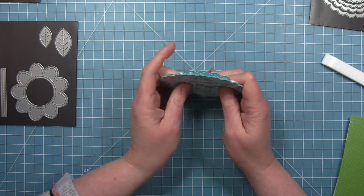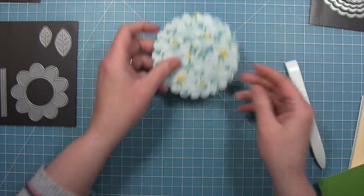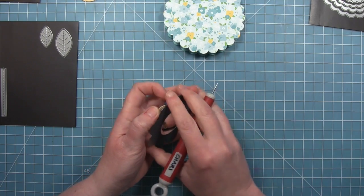So we're going to layer these 2 pieces together and push down, and you'll see that that's going to create a really, really cool shaped scallop circle card. Next, we're going to take out our spiffy speckles paper, and we're going to use the flower frame dies and the outside in flower dies too.